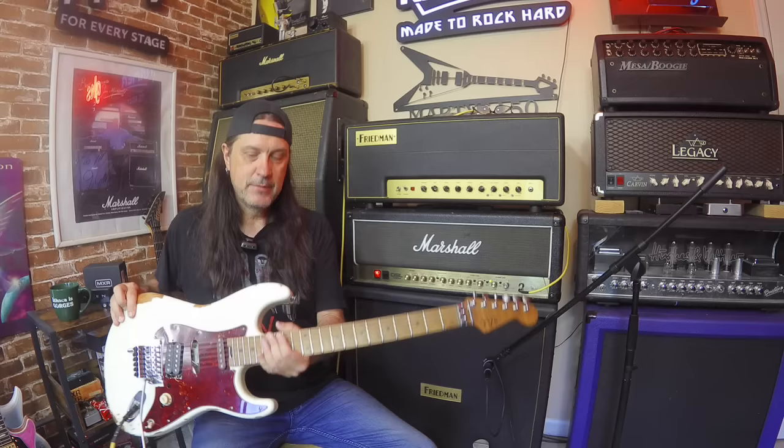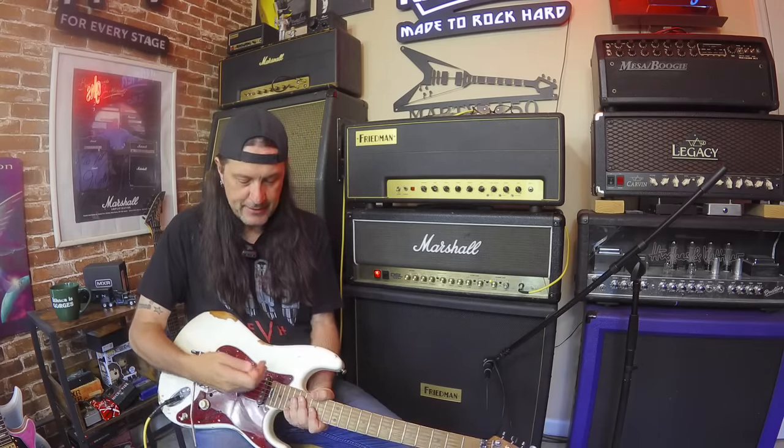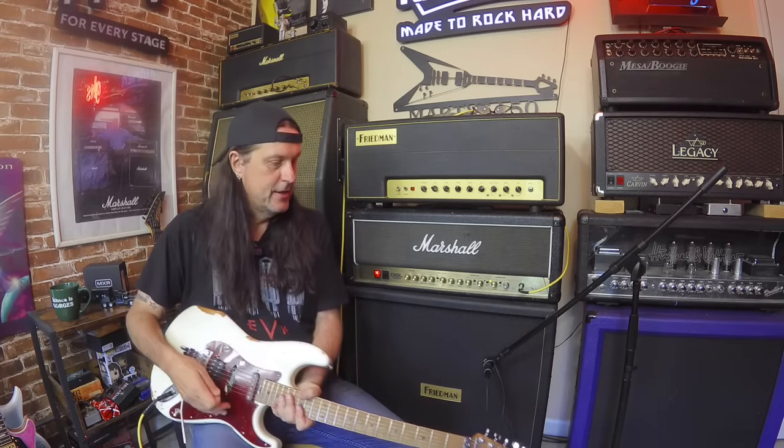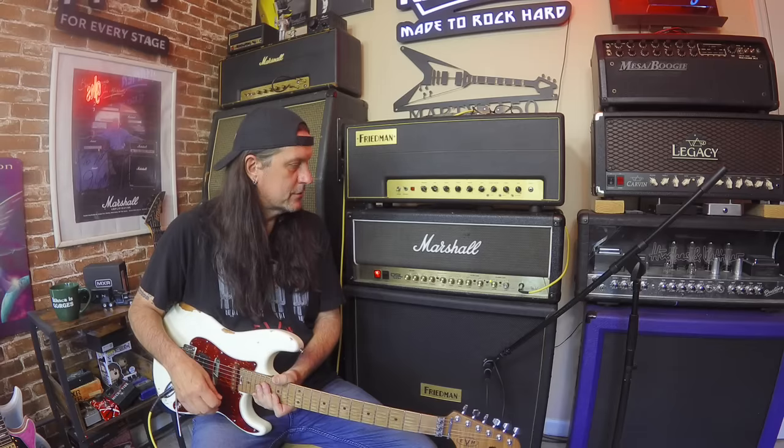I am running with my EVH Frankenstein Relic that I love so much. I've got the single coil engaged in this thing as well, so we're going to do mostly humbucker, but I'll show you some of the single coil tones as we go.